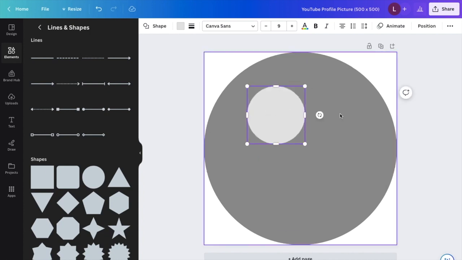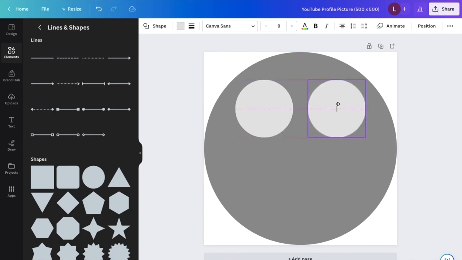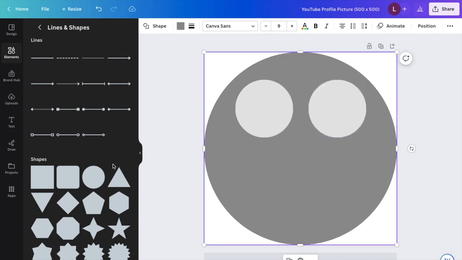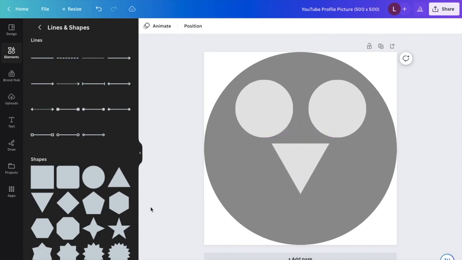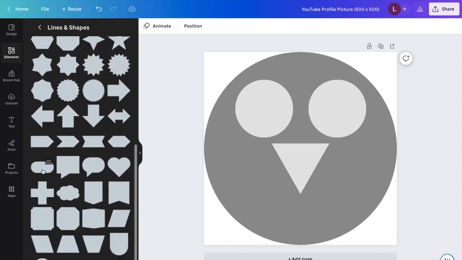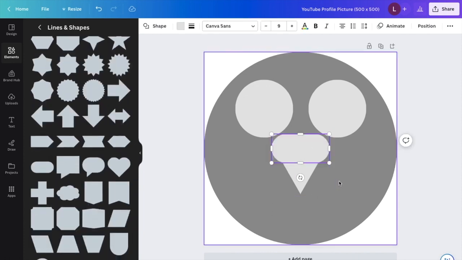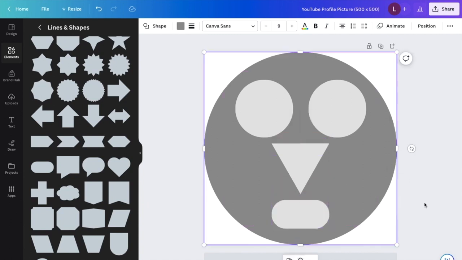So let's just make, you know, I'll make a happy face. How about that? So I'll do one eye right there, one eye right there. That looks decent. How about we have a nose right here? Kind of looks like a bird right now. And then for the mouth, how about I do this right there? And let's put it right there. There you go. That's my beautiful face right there.